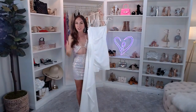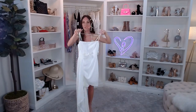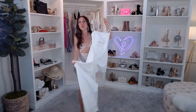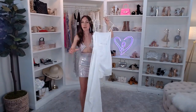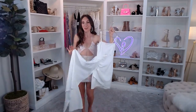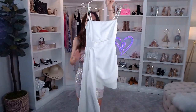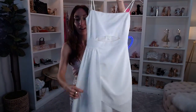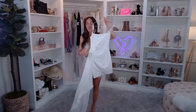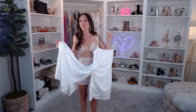This next dress — I have to hear from you brides-to-be, leave me a bride emoji! This totally screams bachelorette, but it's also great for an elopement, courthouse wedding, or backyard wedding. It's called the Jaylen Formal Cutout Short Dress and it comes in ivory. I love the draped ruffle accent at the waist — it reminds me of a wedding day train. You don't have to wait until your wedding day to incorporate that into your look!